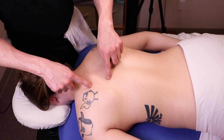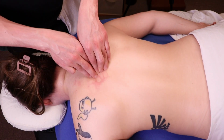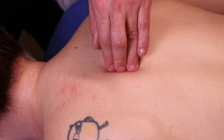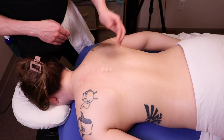For our first technique, let's focus on the detail often overlooked by many therapists. When performing cross fiber with your fingertips, it's essential to ensure that you have more than one point of contact. After pushing on the skin, lift your fingers and observe the white spots left behind. These indicate the points of contact.